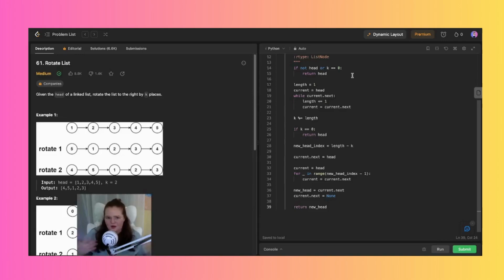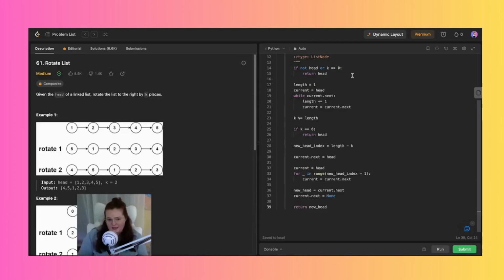So it then updates the current pointer to the head, and iterates through the linked list using a loop, which in this case runs new head index minus 1 times. In that loop, we move the current pointer to the node just before the new head node.